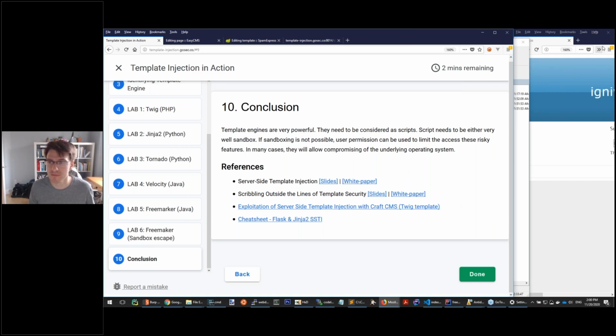So it's not something to rely on and be 100% sure that it's going to be safe. So maybe do some additional sandboxing, maybe with containers would be a more efficient way, especially if it's a critical environment. And again, reference server-side template injection.